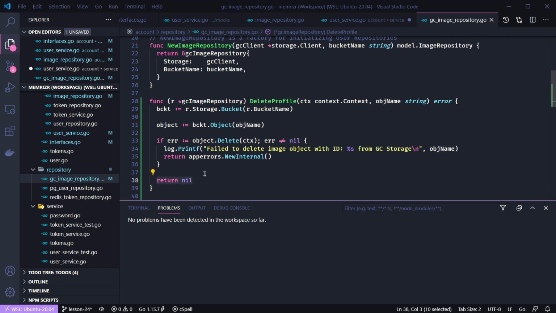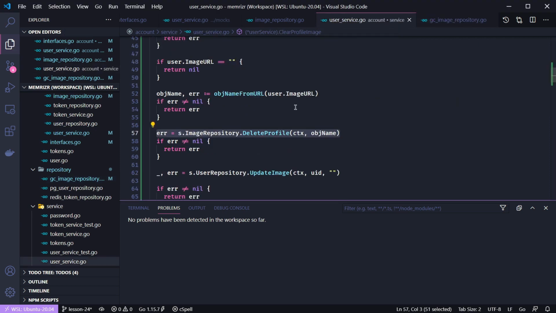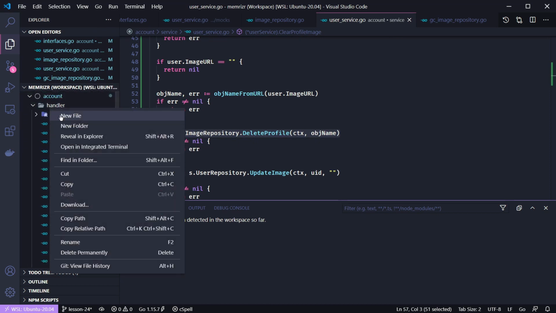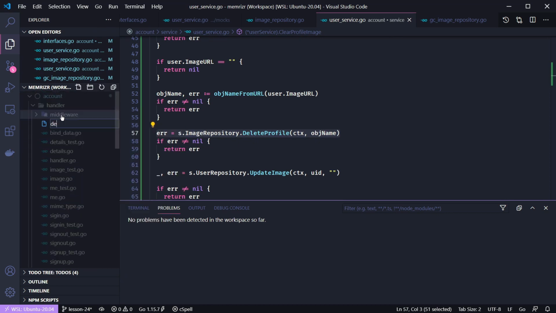All right, so now, like always, when we create a handler, first of all, let me save the user service. When we create a handler, we create a new file for it. You don't have to do it this way. I guess I could break out the user service files into a separate package too. There are lots of opinions or ways you could do this, and not _go, but .go. Let's create this file.